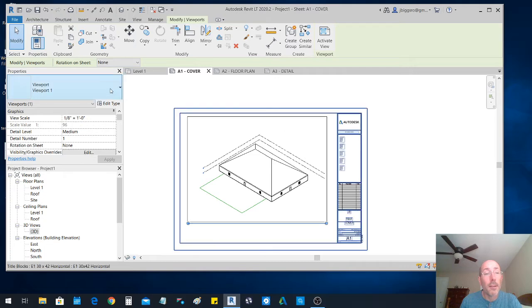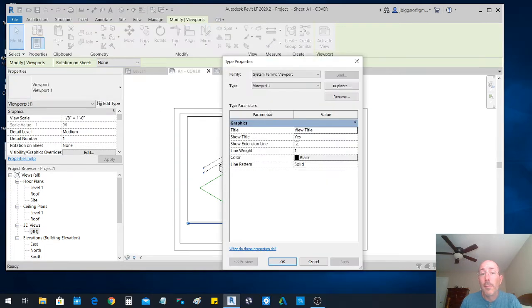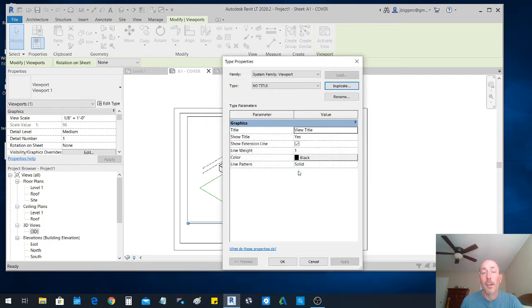This way, let's see. I'm going to duplicate this view, and call it no title. What I'm doing is creating a type of viewport that has no title.